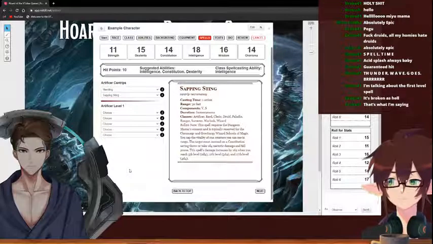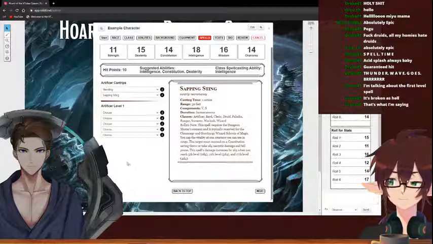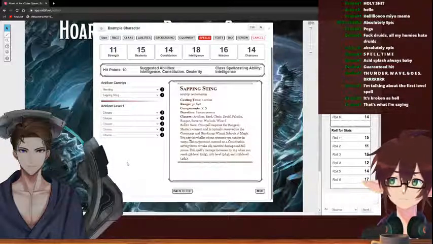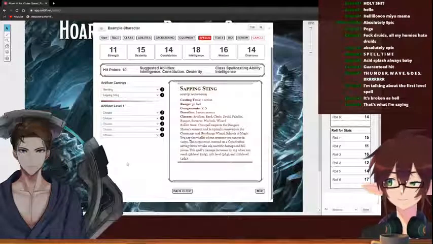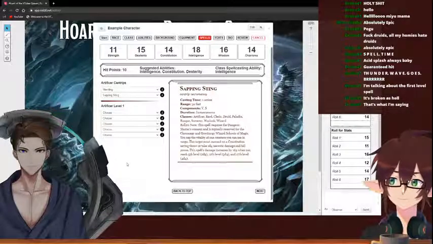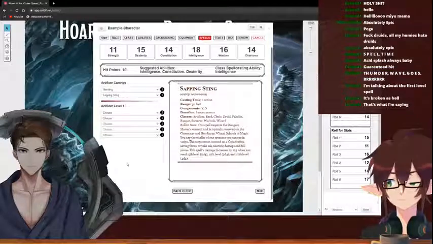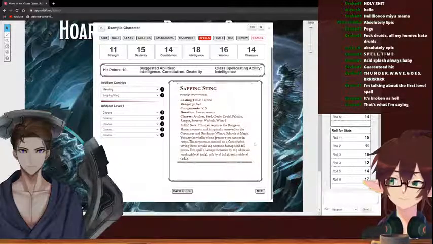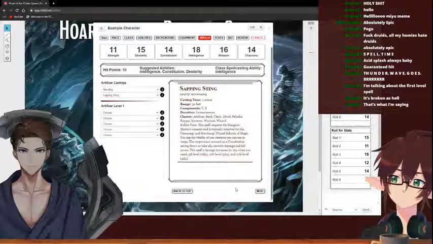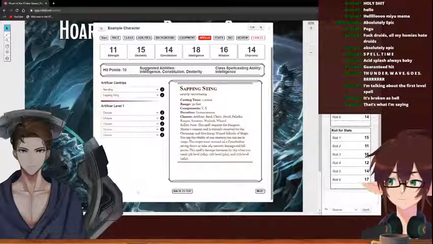Another thing to look at is Sapping Sting, which is a... Yeah, that's a necro thing, right? Well, it's time magic. It's just assigned to necromancy because it deals necrotic damage. Basically, it's like a minor slow that you put on somebody. Or rather, you sap the vitality of one creature. Yeah. So, within 30 feet, you basically force a creature to fall on its knees.